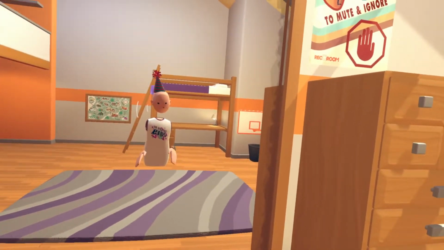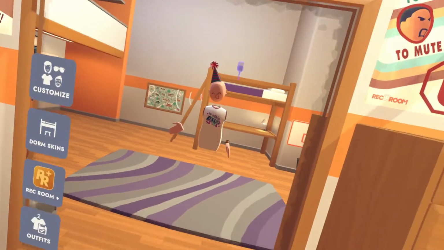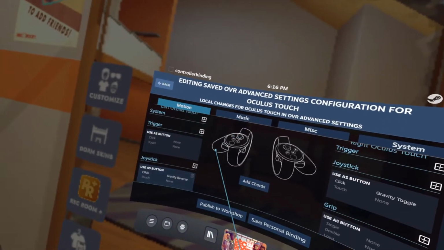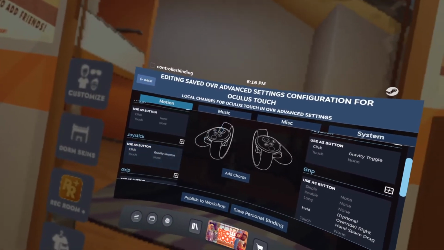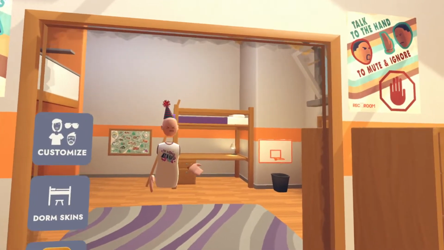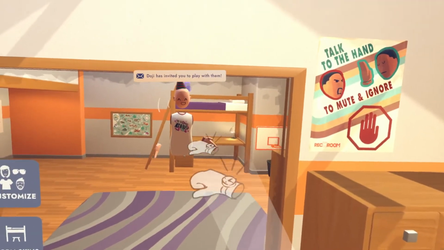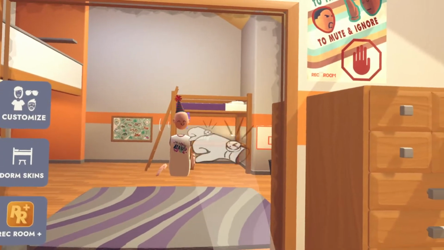Now I'm gonna show you how to do this. This is probably the hardest part, so pay attention. Personally, since I don't use the joysticks, I have it as joysticks click, gravity reverse. So my left joystick is the thing that makes me go up. But if you want to go up and then stay there, there's another button for that. That button is called gravity toggle.